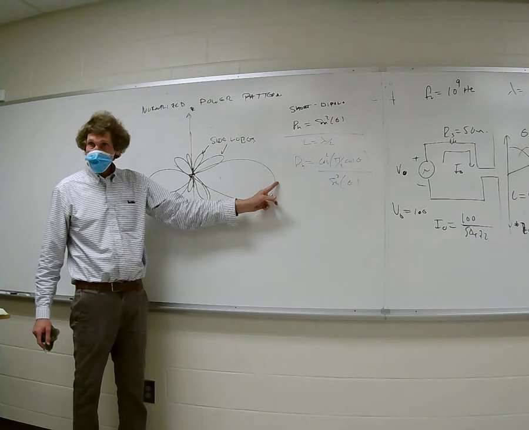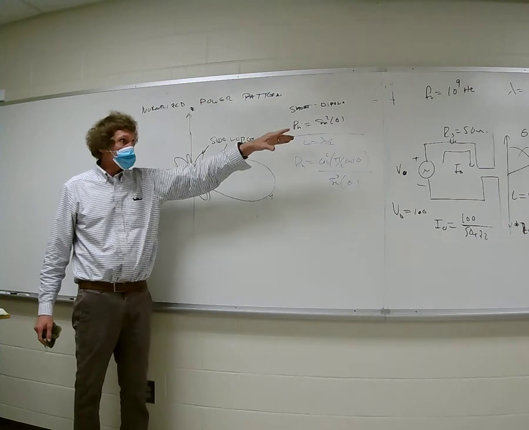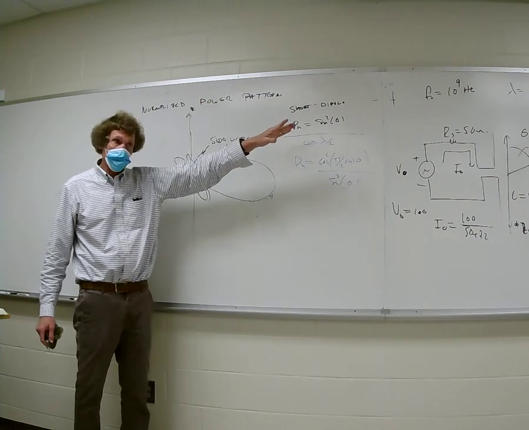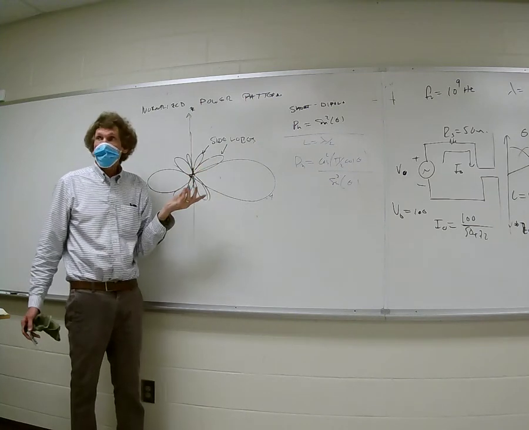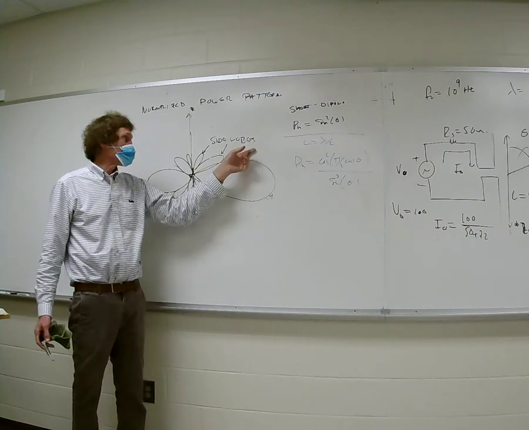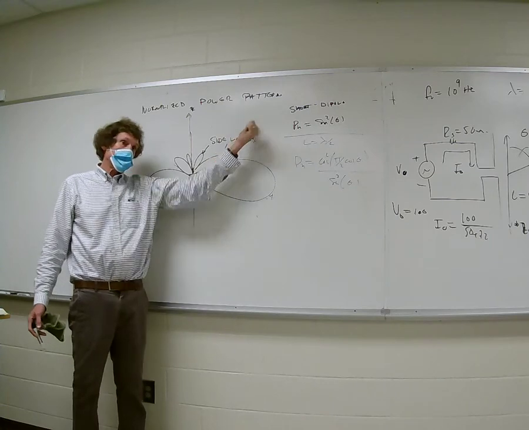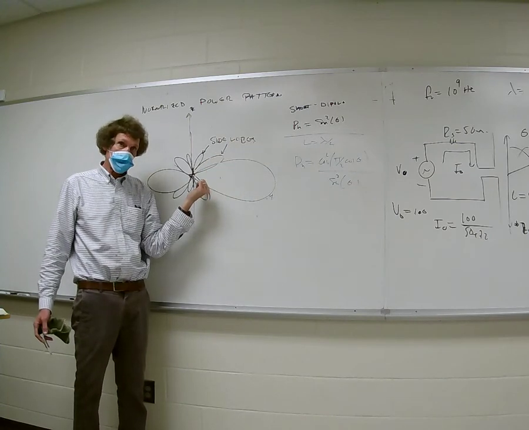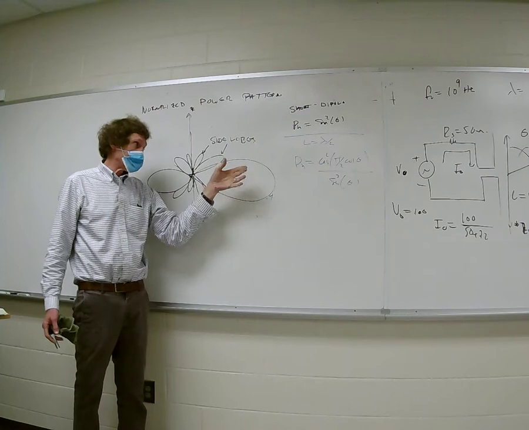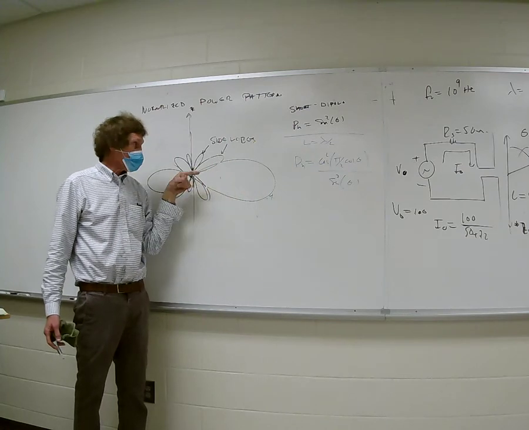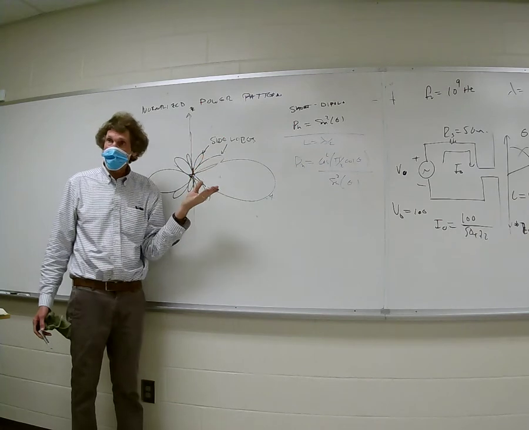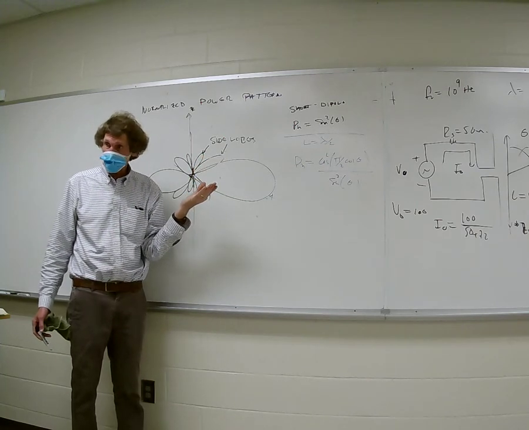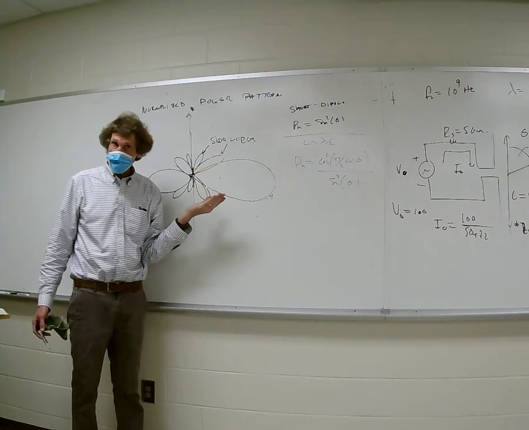But if I watch this waveform and say it hits something higher up and comes back and hits this null, I get nothing. Worse yet, if it comes back and hits this, it's coming from that direction, from the target I splattered with what I thought was main lobe energy. Then I'm thinking the target's that way when actually it's at this azimuth. That's why side lobes are such a problem. We'll talk about that later, not today.